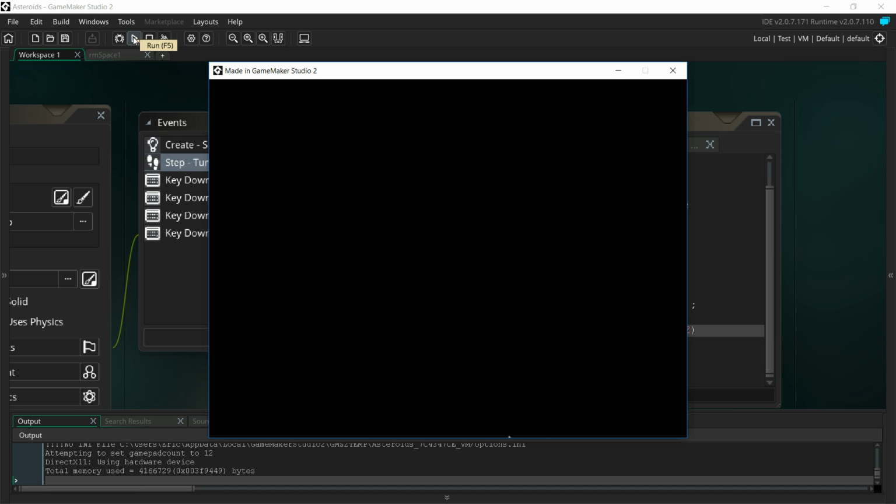Okay, now there's one other issue that you can see. If I just hold that button down, he just gets faster and faster and faster, and as long as I'm holding that button down is as long as I've got to hold it down the other way to get him to stop. So you can see this can become real problematic in a game. So we're going to set a speed limit for this guy. And that code is going to be very simple, and that'll be the end of this video, and then we'll move on to the next.